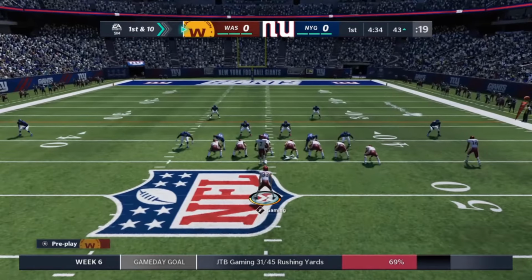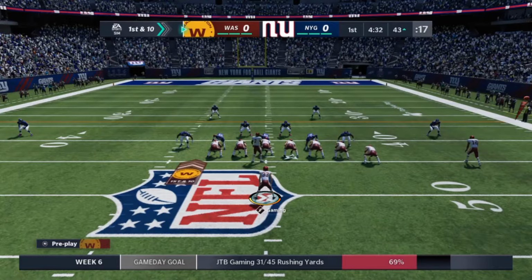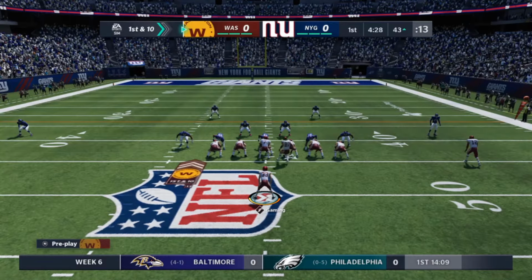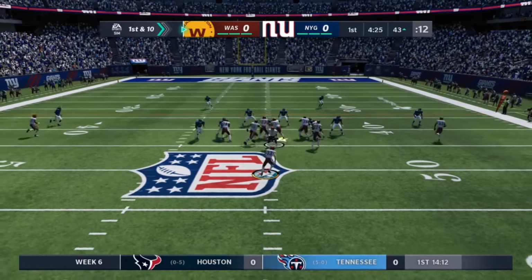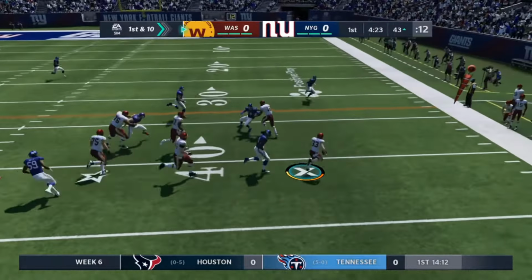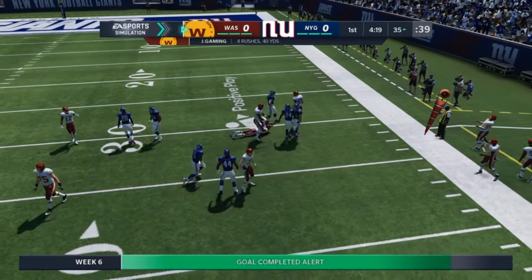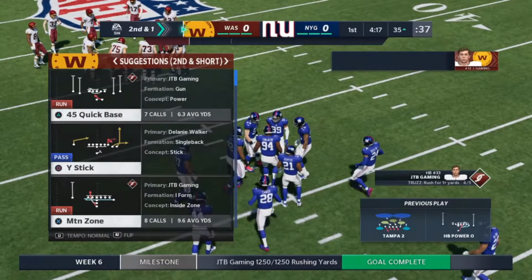Well, I think that's what they're going to need to do here in the first half. You've got to take some pressure off of this young quarterback, and no better way to do it than to establish the running game early. And he'll give it here to his running back. Give him 9 on the carry that time, and they're set up with a 2nd and 1.